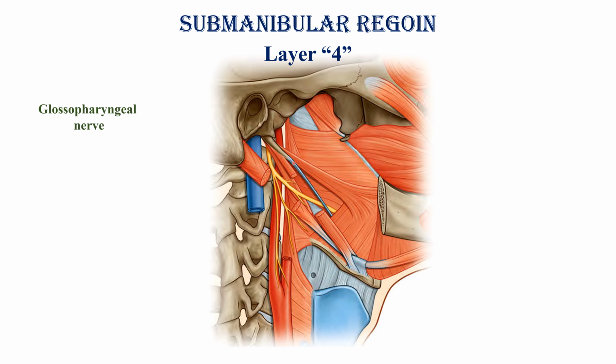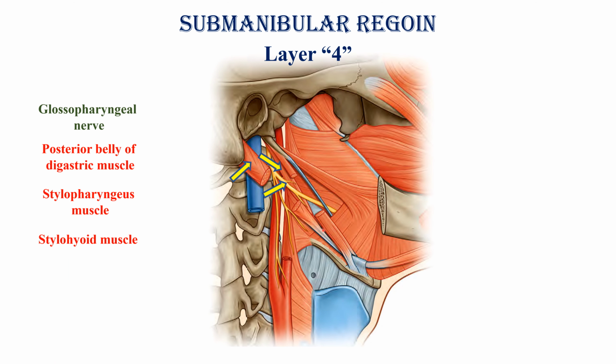So what we can see here is the glossopharyngeal nerve, the main structure over here. You can see it in relation to the stylopharyngeus muscle here. But you can see the posterior belly of the digastric cut edge to expose those. That is the other end of the posterior belly, and that is the anterior belly here. Then the stylopharyngeus muscle, which the nerve, as we said, has a close relation to, and we have seen it in a better way in a cadaveric specimen, coming from the undersurface of the stylopharyngeus to the lower border, and then going between the lower border of the superior constrictor and the upper border of the middle constrictor to the pharynx.